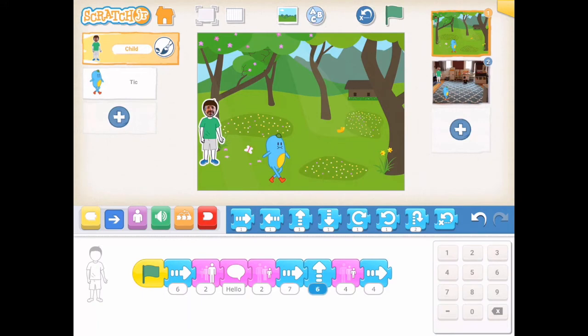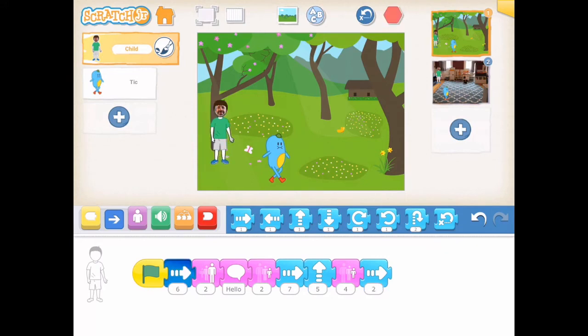and now I'm going to adjust the distance to the right, distance up, and distance right. I want my character to walk across the screen, say hello to his blue friend, walk up to the cabin, and then get a little bit smaller as if it's going to go into the cabin. So let's see how this works out. That worked out pretty well.